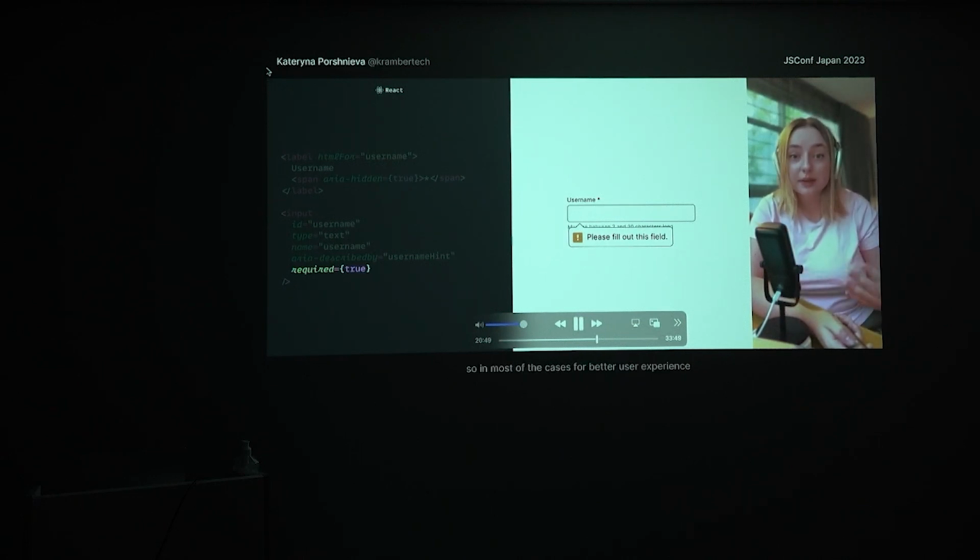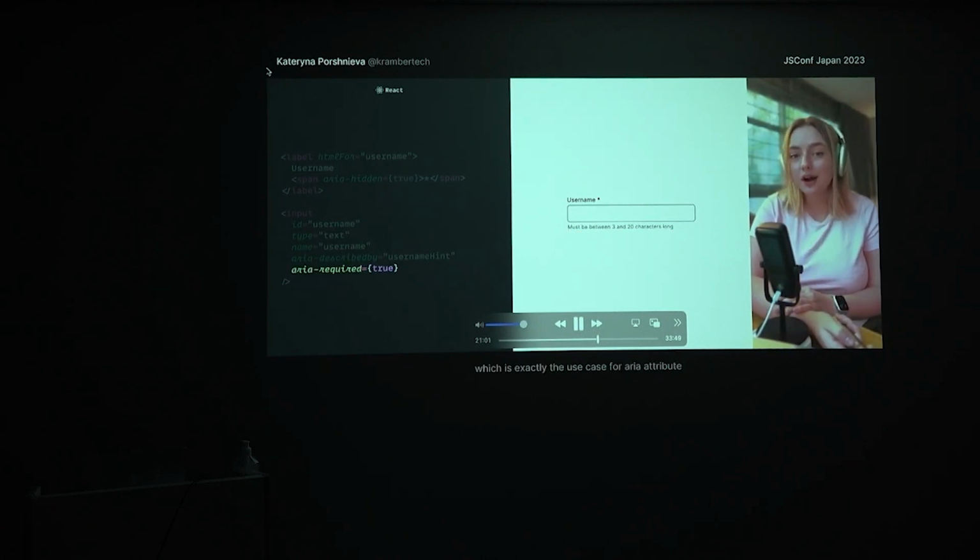So in most cases, for better user experience, we might want to implement our own validation instead. So now we want the semantic cue, but we don't want the associated behavior, which is exactly the use case for the ARIA attribute. So we can set the aria-required attribute instead, and now it will be announced to the user like this.